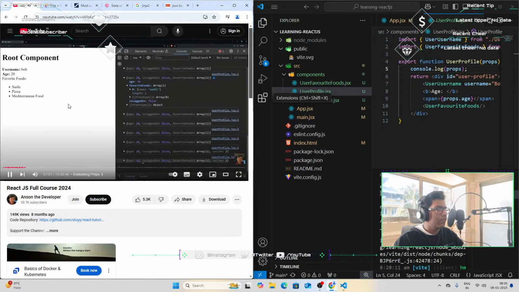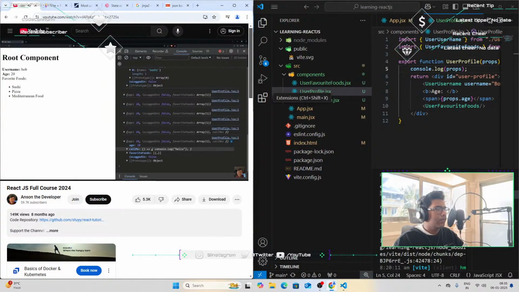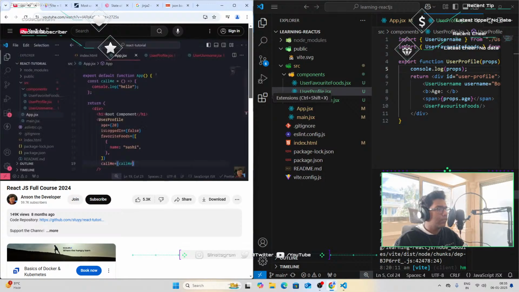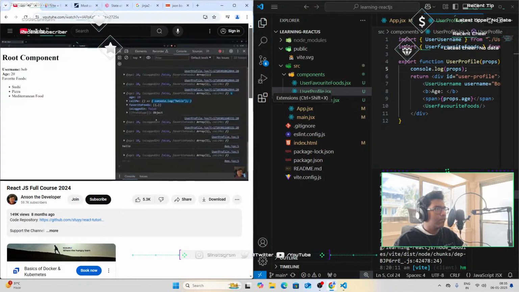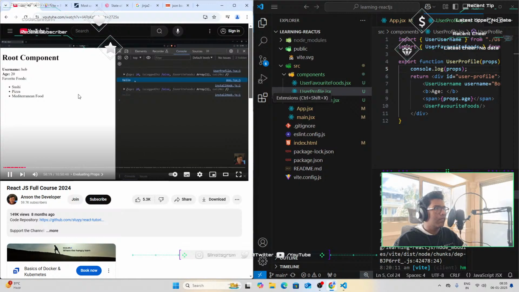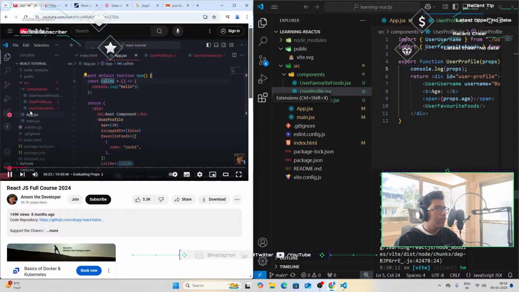You'll see now the props object has this callMe field, which is a function. And then you can see that it has the implementation right over here. But what I could do is I could just immediately call props.callMe like that. And you'll see that when I refresh the page, it console logs hello, which is pretty much calling this callMe function. So hopefully that makes sense. Again, you can pass in literally anything you want.